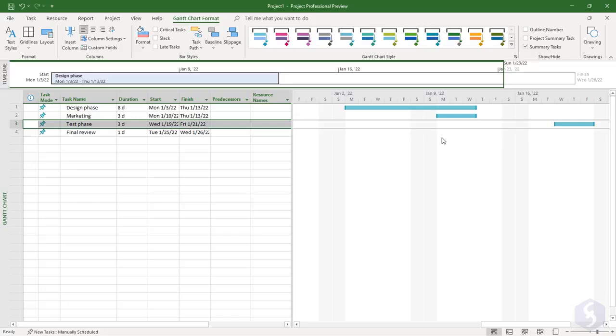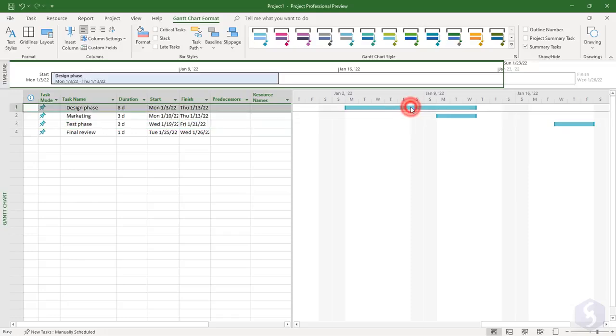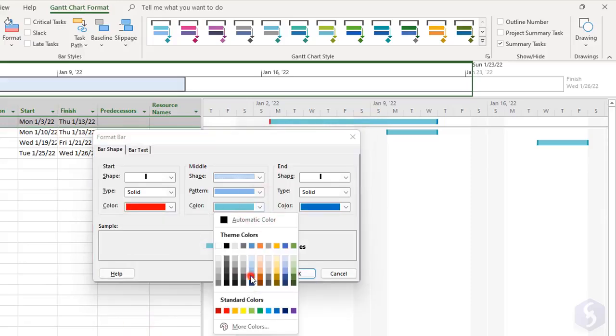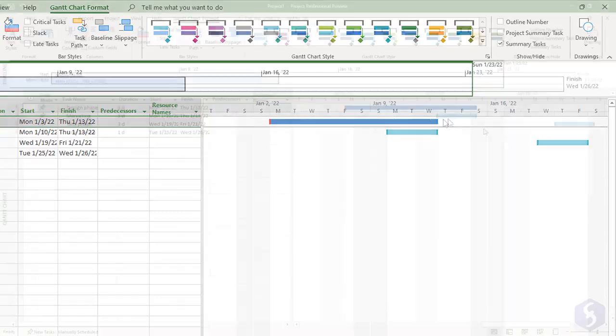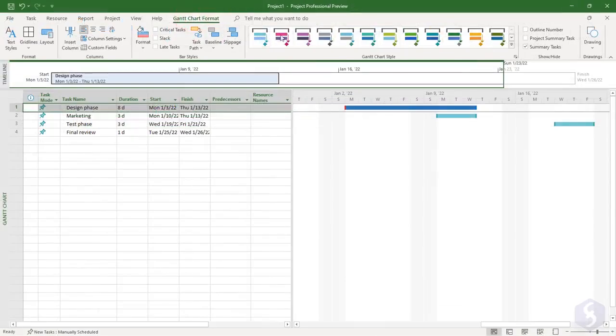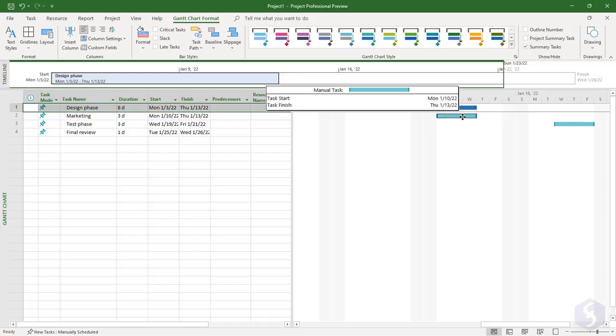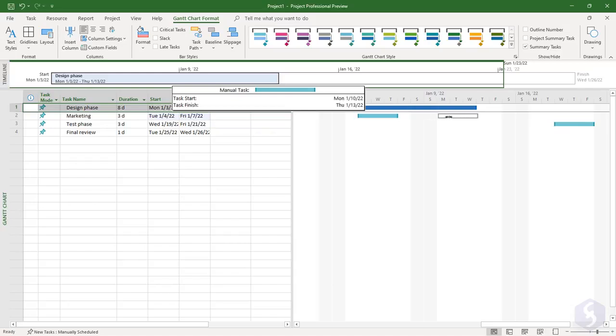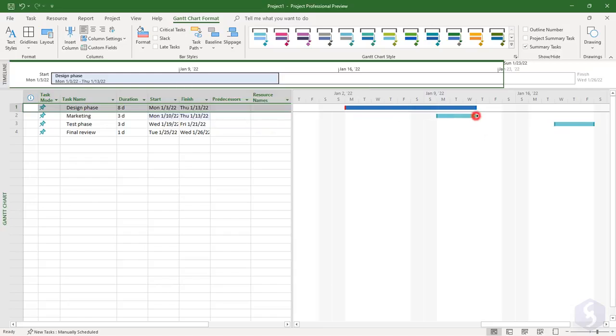Let's see how to manage and edit tasks. Double-click on any task bar to edit its appearance on its borders, style, and color. Whereas, go to Gantt chart format, style, to change the appearance of all the taskbars all at once. Click and drag any bar to move it in time, day per day, and change its start and finish dates. Drag the right edge to adjust its duration by moving its finish date. The task sheet will show the effect of your modifications.